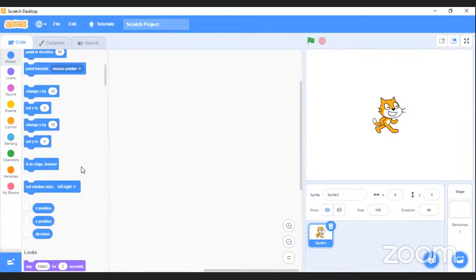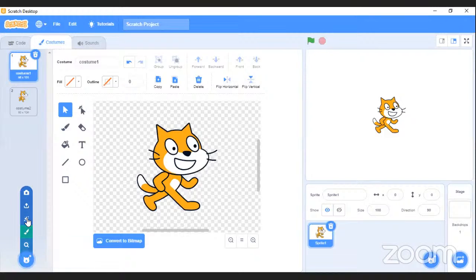Sir, can we upload a saved photo as a sprite? Jayesh, I had already answered. I had shown you one. How to add costume to code. Gauri, I have already added costumes. I've duplicated a few costumes. So if you want to add a few more, then you have to draw a few more, right?